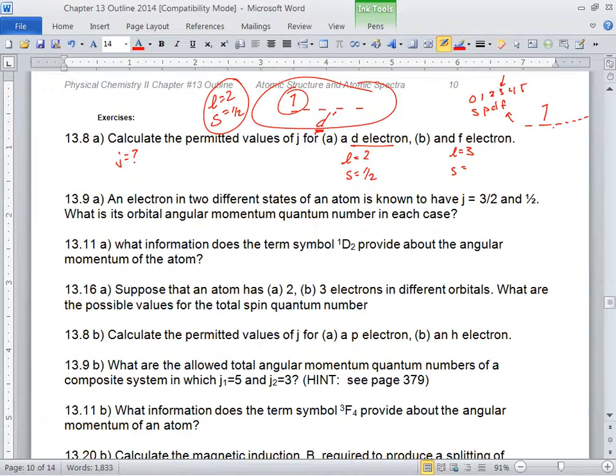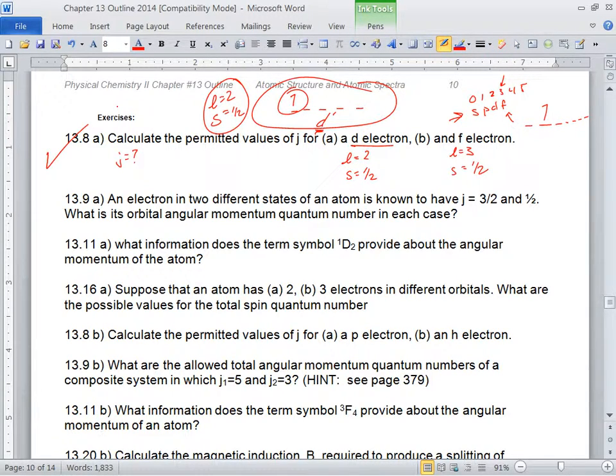S, anyone help her? S has to be half, right? Just an electron. We think of going down as minus a half, I guess, but the math is always easier with the one going up. So we're talking about electrons, so little s can always, what are its possible answers? For an electron, little s is a half or minus a half. It's a lot easier to pick a half all the time. Little l depends on the hydrogenic orbital, right? So you can finish that.